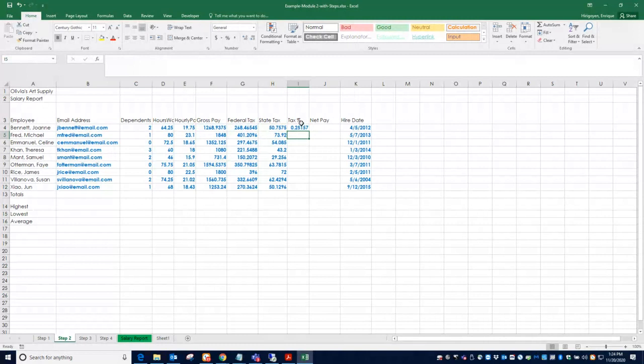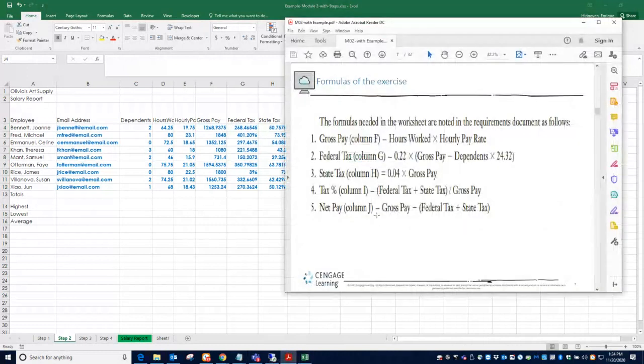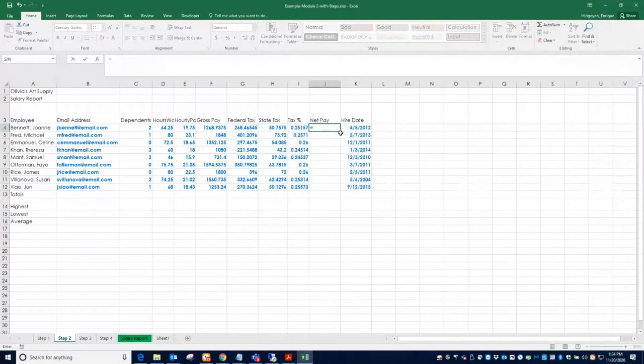It's not in percent format, but it's okay. And then now copy down, and you have the net pay, which is gross minus the sum of the federal and state tax. Equal gross minus, open parenthesis, federal plus state tax. And that's it. This is the net pay.